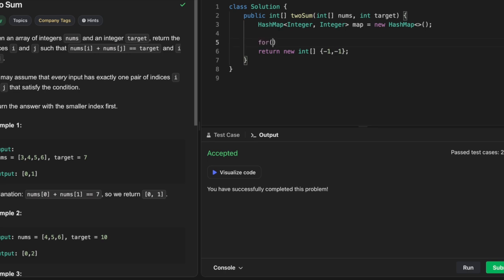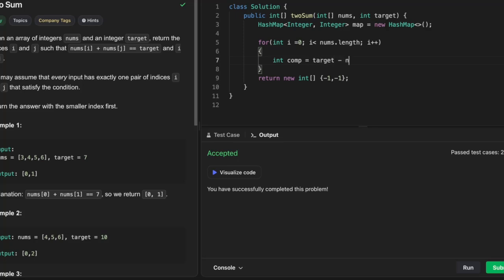Now let's iterate the array, for int i equals 0, i less than nums.length, i plus plus. Now we need to find the complement, so let's say int comp equals target minus nums of i.